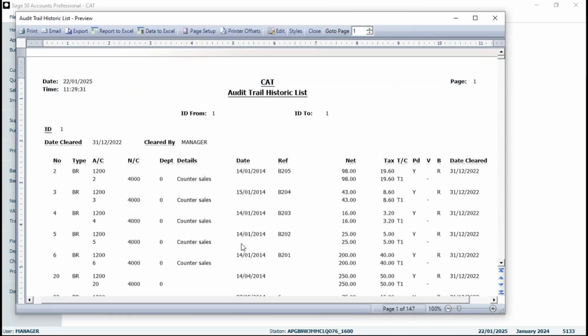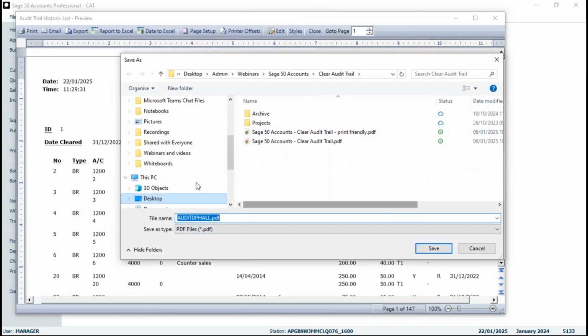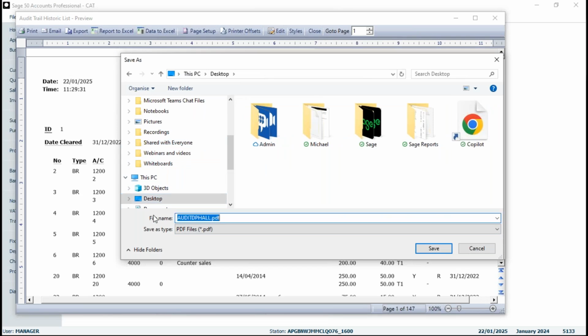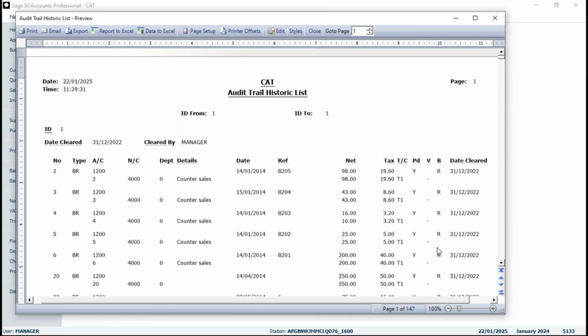It'll generate the report. Now I might not want to do anything with that one. I might just export it and save it. Let's say I pop it on the desktop and I'll just call it cleared transactions. See if I can type today. And I might even put a date in as well. And I'll just save that. So I've got a PDF copy of that report should I need it. But again, bear in mind, it's got rid of the information that you've decided you no longer want.